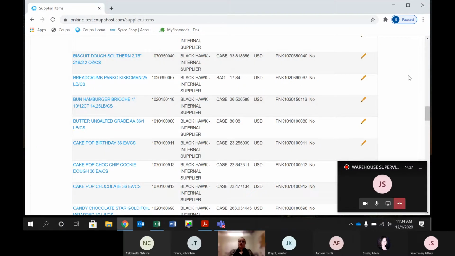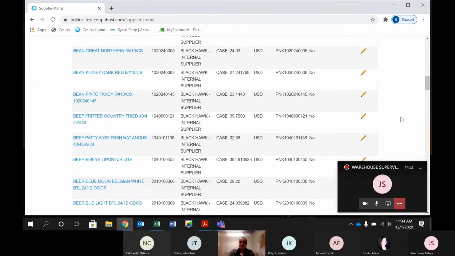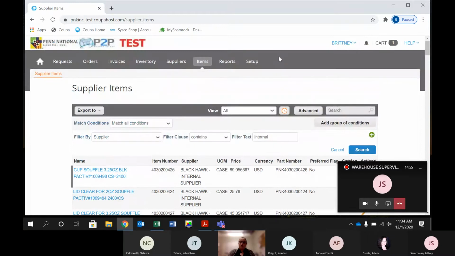All right, say we have an item that we want to add to our inventory. There are two potential situations: you could have an item that's already set up in Coupa as a direct item and we just want to move it into inventory, or it's a completely new item that's never been set up and we need to set it up in Coupa in order to put it into the inventory catalog. That requires collaboration with your buyers, as they should be gathering information for the item setup. Your task will be getting the parse set and the location set in inventory control.